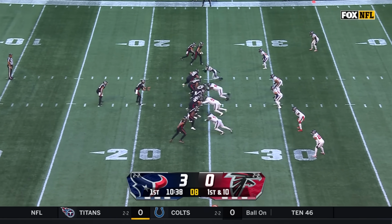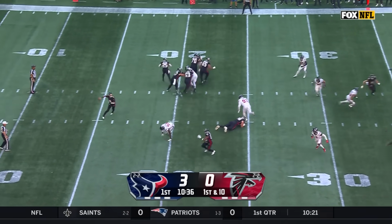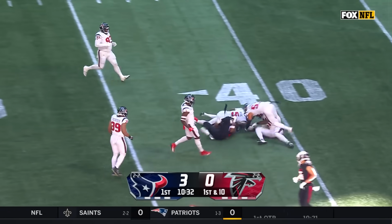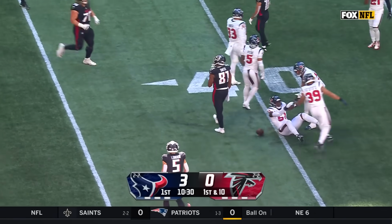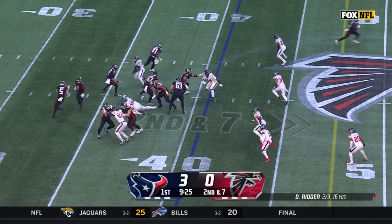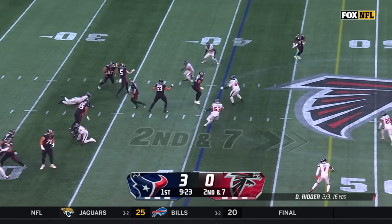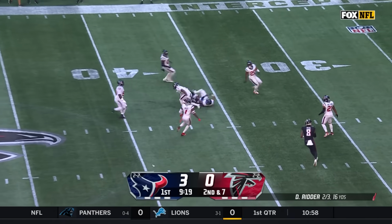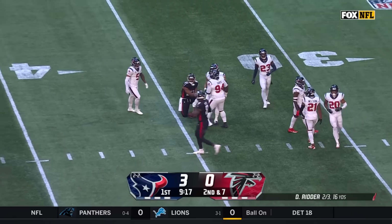With a pistol here. Faking the handoff and a quick pitch and catch. And a nice move out across the 35-yard line goes Janu Smith. Bijan Robinson back in the game, and they try a reverse here. Drake London's going to throw it. And Janu Smith has it in Texans territory.